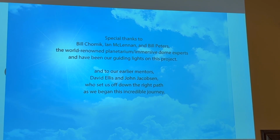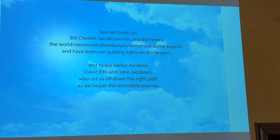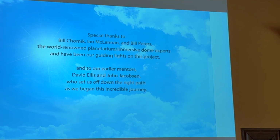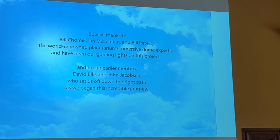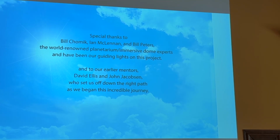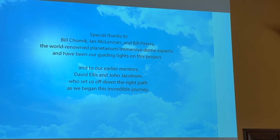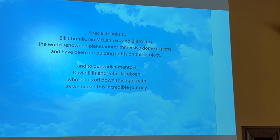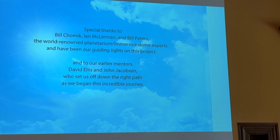I want to thank, and I won't take a long time, but this is a huge gift to our community. Much the way Science on a Sphere fell into Easton as a huge gift, and everybody said, how did we land one of these here? Again, this is an amazing opportunity for Easton. It connects us nationally and internationally, and it's really, in my mind, a recognition of what our community has done.